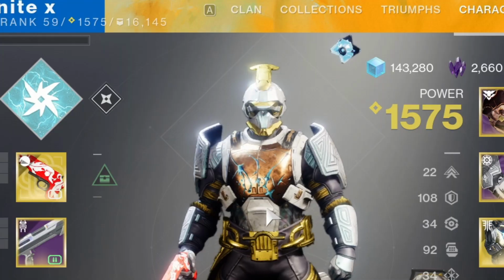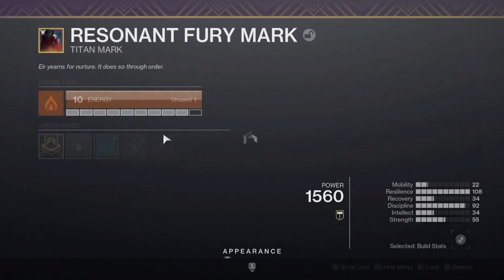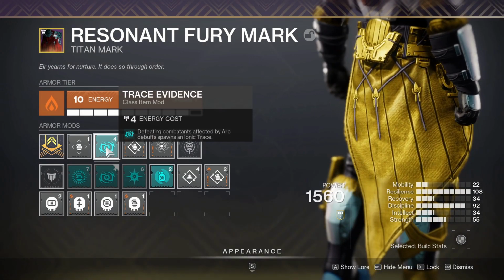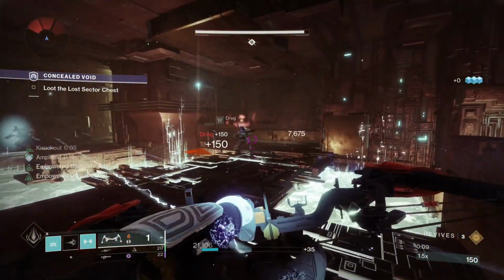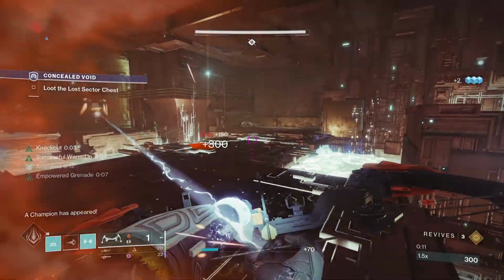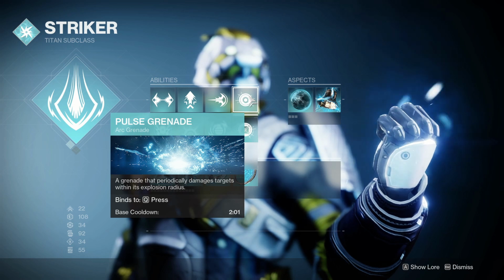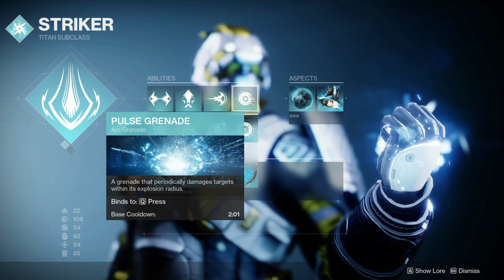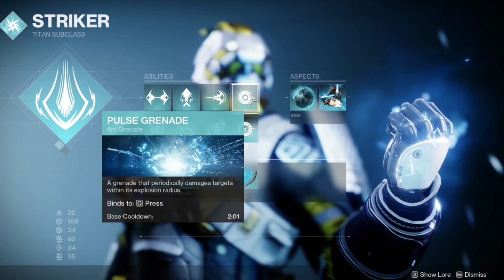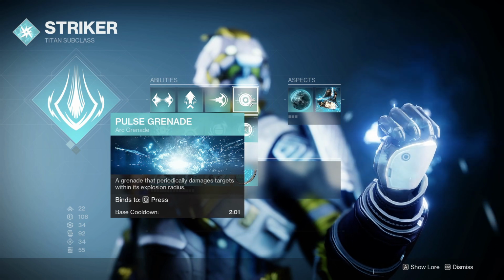But wait, there's more. Because you can also pair this with a seasonal mod called Trace Evidence. This mod allows you to create an ionic trace when you defeat an arc debuff target. Now, unfortunately, this is currently bugged right now and just doesn't work at all, but assuming it does, this means that with a single pulse grenade, granted on the perfect target, you can generate 6 ionic traces, giving you back 75% of your grenade. And the only thing you've done so far is throw your grenade.